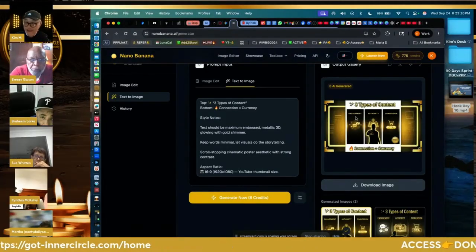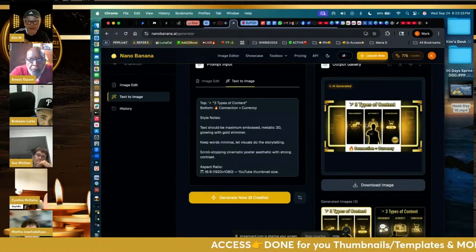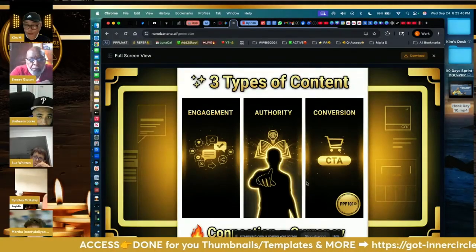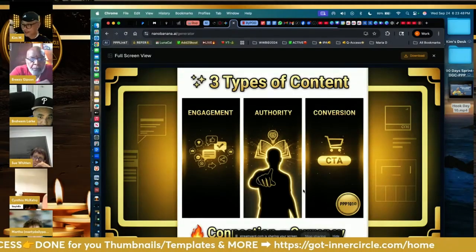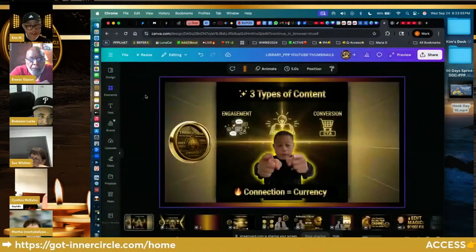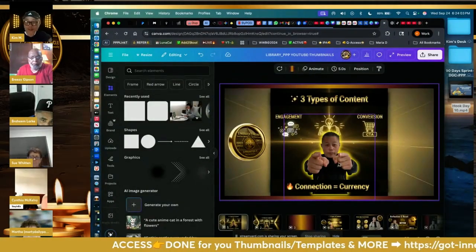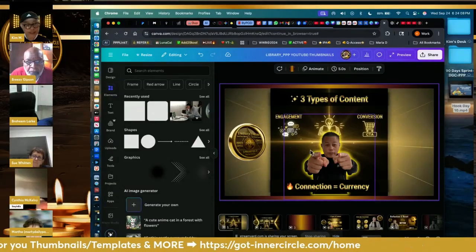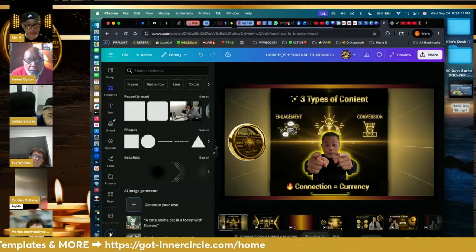Here we go. So this is day 10, the 3 types of content. Let's see if we can preview. So this is the quality. You guys see that? So what I did, of course, Kim is going to do some alteration. I brought it over to Canva, and then I removed that guy, and I put me. Looks good. But you see what AI can do, right? Yes. So I kept the branding with the outside and everything.